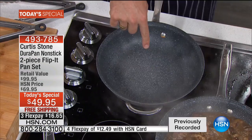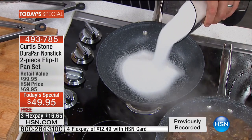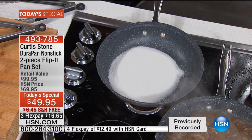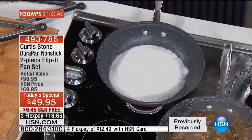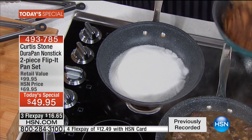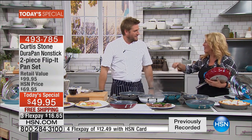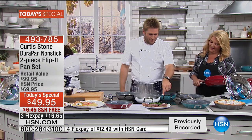I've got some sugar here, and I want you to get a shot of the pan because you're not going to believe it if you don't see it. I'm going to throw two cups of sugar in there. We're going to turn that into a caramel just to show you the quality of this nonstick — it really is unbelievable. People think if they did that at home, their pan would be soaking in the sink all night long, probably for about a week.